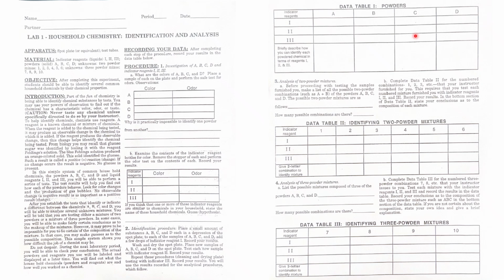Again, this is where you put your information about the knowns on the front table. This is where you put your observations about what's on one side, 1 through 6. And hopefully you can figure out what combinations, 2-letter combinations, go in here. On the other side of the table, we're going to be doing 3-letter combinations right in here.